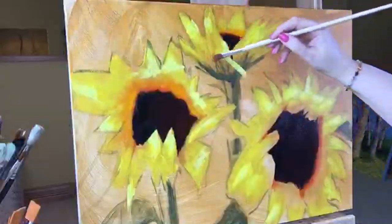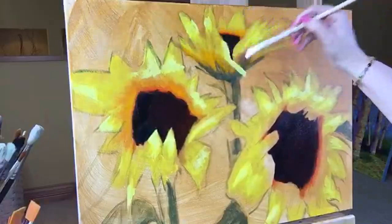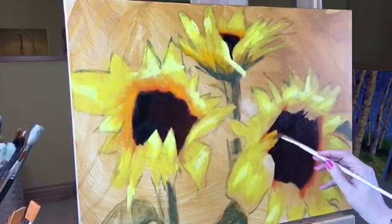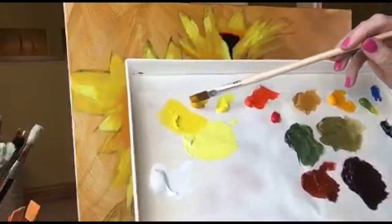It's just nasty. So what I'm doing now is showing the darker areas here, loosely laying in this dioxazine yellow to try and give a feeling of three-dimensionality with these blossoms. I'm also trying not to put the same yellow everywhere, but to think about these different yellows. We've got a yellow I mixed with white, primary yellow, cad yellow, dioxazine yellow, and then this Indian yellow.